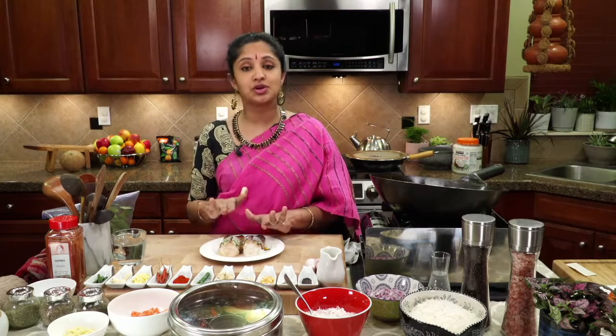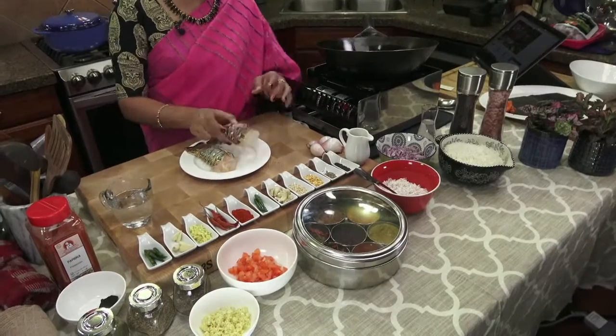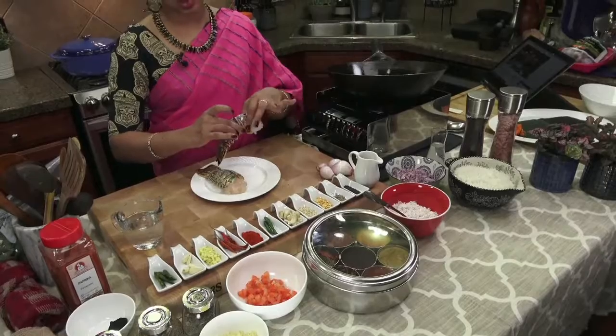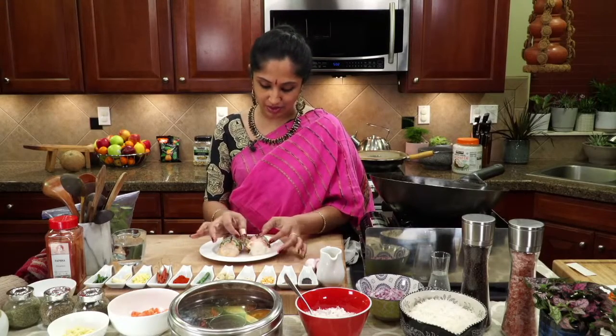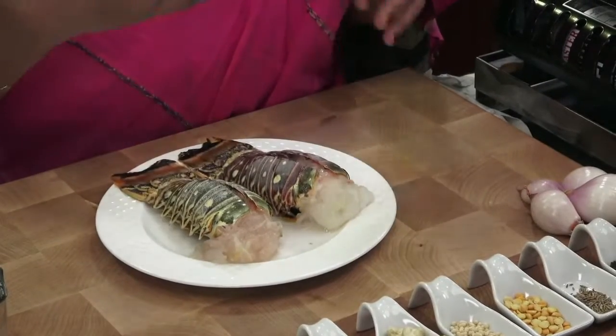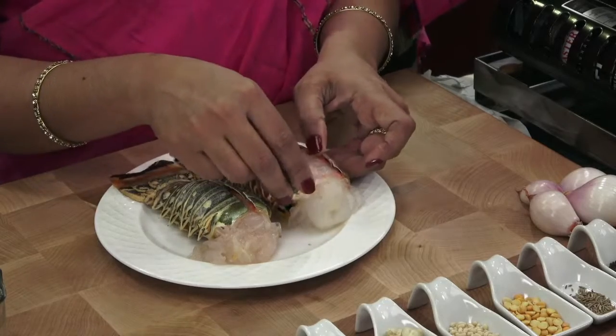For that, I took 2 lobster tails. Once you get your lobster, there's a head, the big giant bone. We don't need that. We're just using the lobster tail. When you get it, we cut it through the middle so that we can devein it and start working with it.